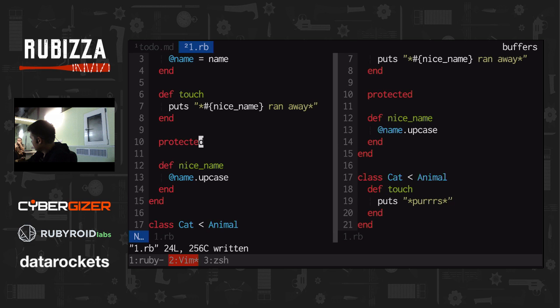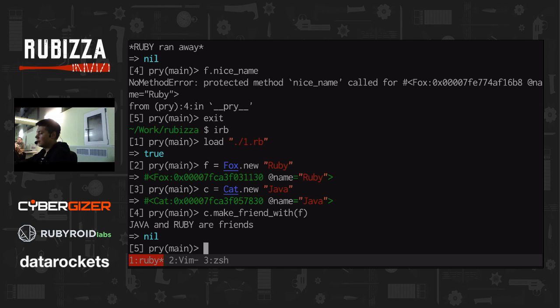Make friend with fox. So as you see, we have no error when our cat called method nice name of our fox.